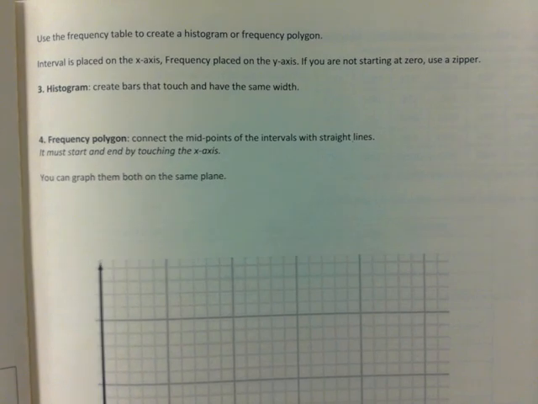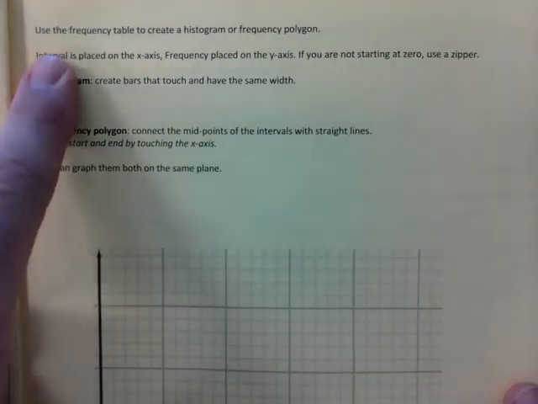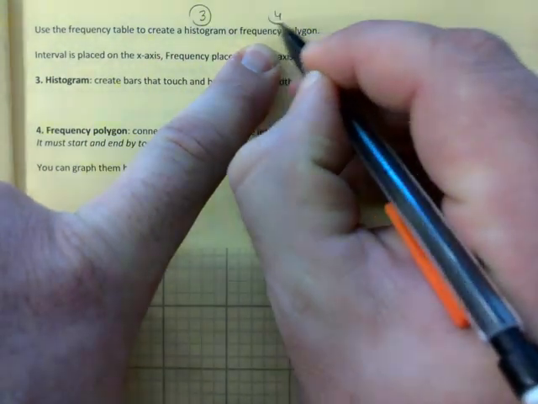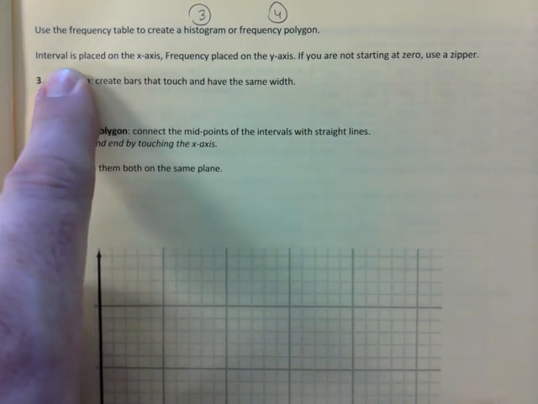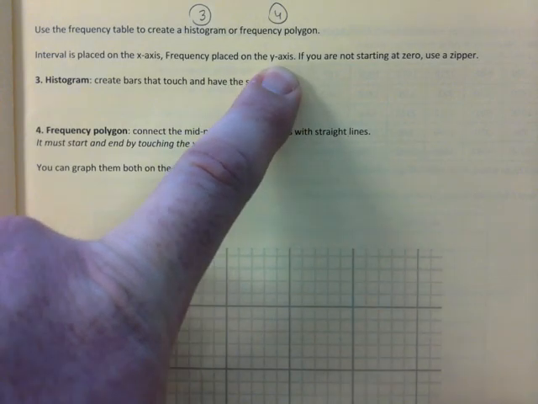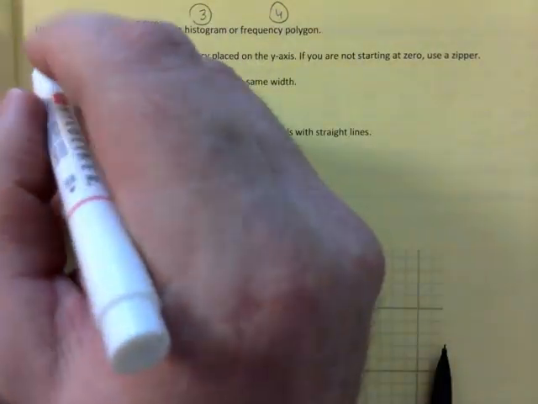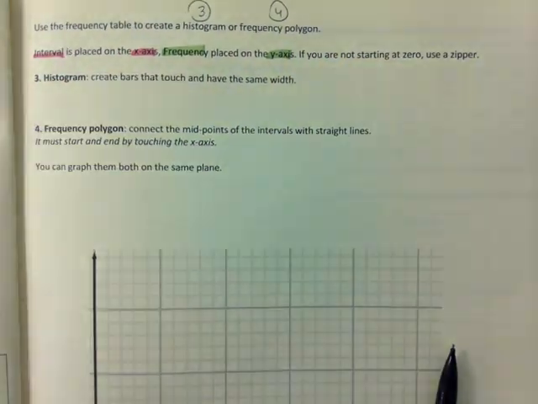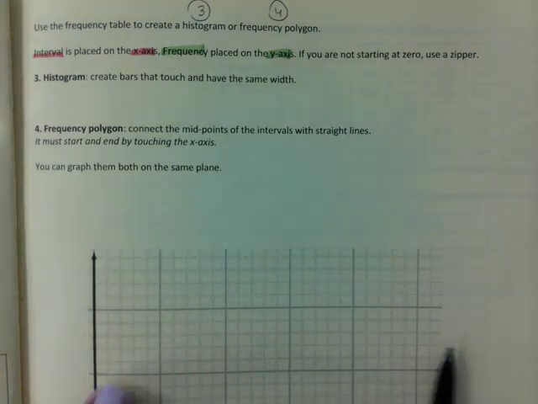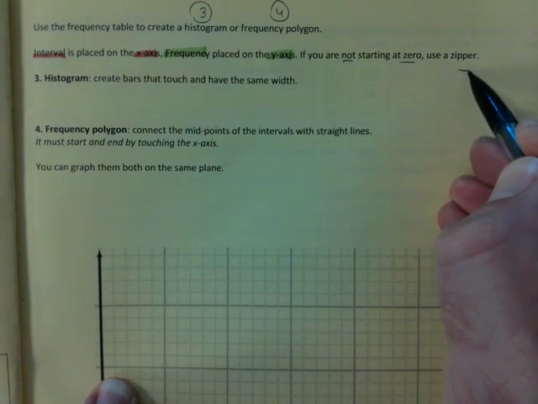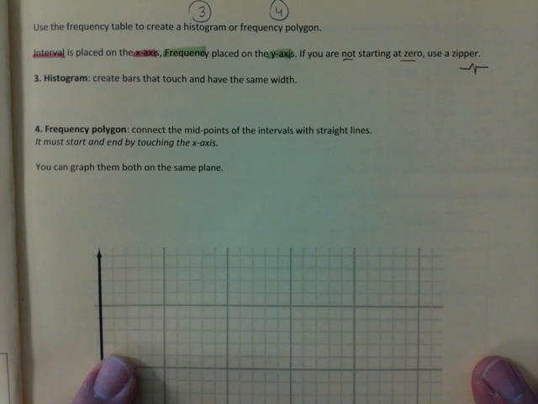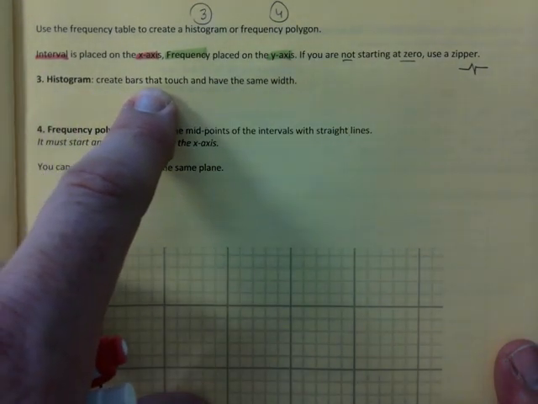Let's keep going. We're going to use that frequency table. Just so you know, we're going to make one. But I wanted to skip to this point at first. Use the frequency table to create a histogram or frequency polygon. This is the third option here. And this is the fourth option that I just talked about on the previous page. Interval is placed on the x-axis. Frequency on the y-axis. Very important. Look at two different, interval goes on the x-axis. And frequency goes on the y-axis. Always. It's actually not, it's actually very straightforward in that case. You're not starting. If you're not starting at zero, if you're not starting at zero, use a zipper. So this is what I mean by that. That's a zipper. I don't know what else to call it. A zigzag. But, like, that allows you to not start at zero.